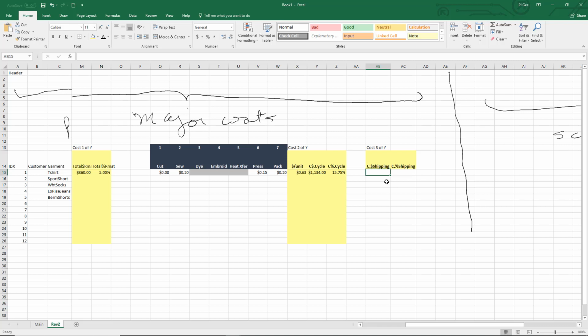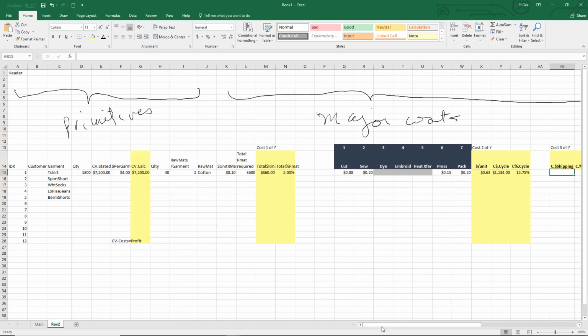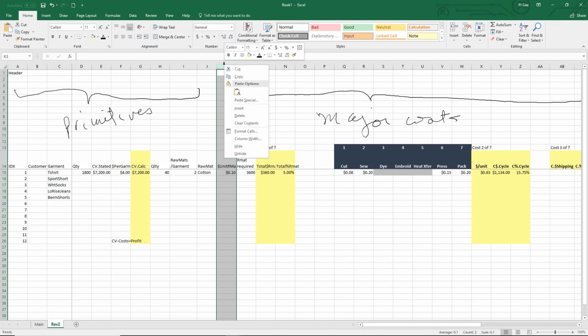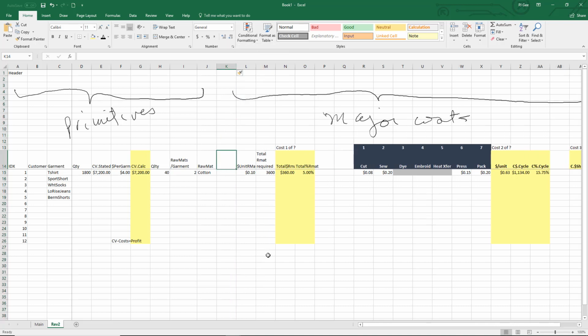Okay, so how do we figure that out? Well, remember that we had a weight. We had a weight per garment, right? We did not put in a column for the weight of the final garment, right? Total garments. Okay, I'm going to add that in right here. And this is going to be unit weight. And that was half a pound. That's the number that I got confused there with. Weight, okay. And I'm just going to format that.